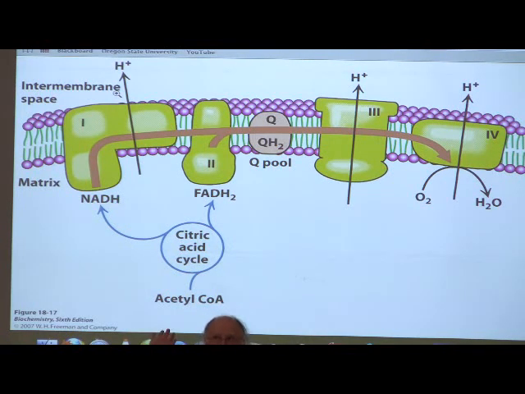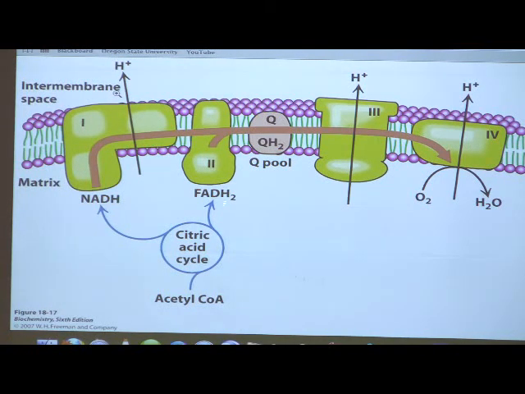And I said approximately, ultimately. You don't see any ATPs here. There are no ATPs made in electron transport. ATPs get made in oxidative phosphorylation. This is doing what I call charging the battery. The battery is getting charged by the pumping of the protons out. We'll discharge that battery and make ATP in oxidative phosphorylation.